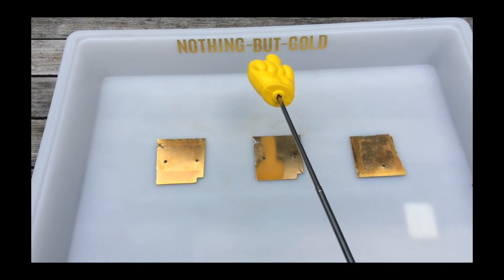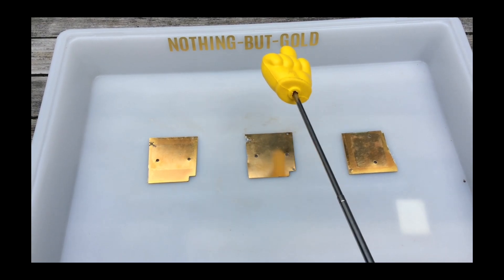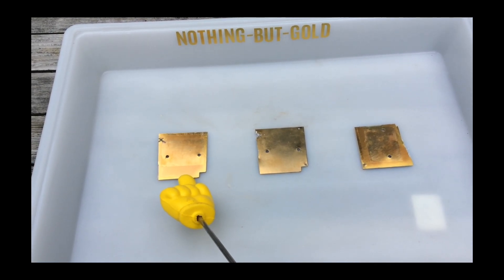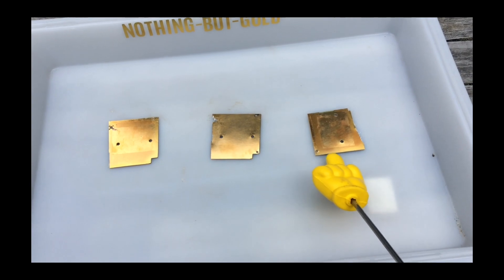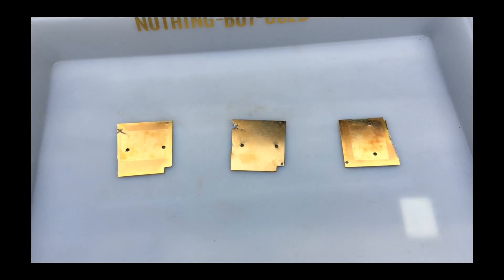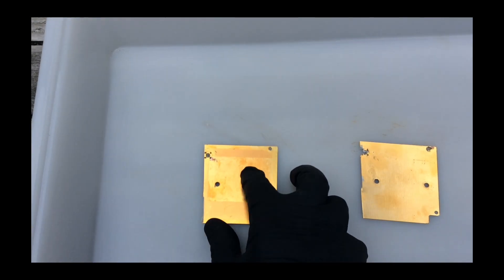Today, in Nothing But Gold, we are going to showcase a great example of the liberation of thick gold plating from old PC boards using the time-tested method of acid peroxide, which is really copper-2 chloride.